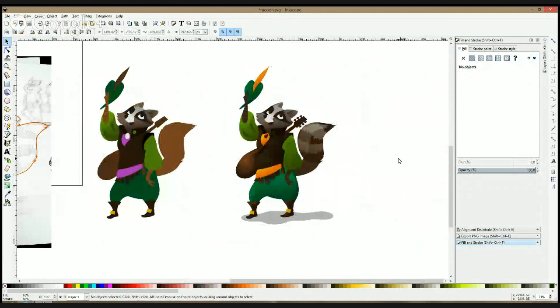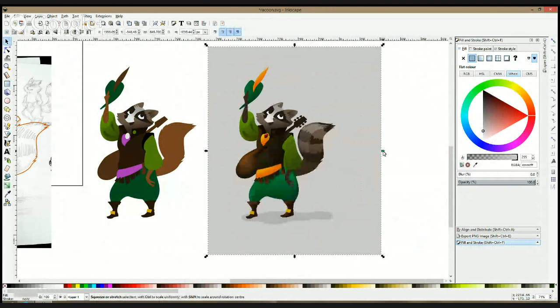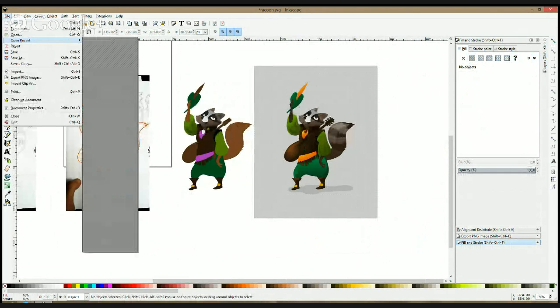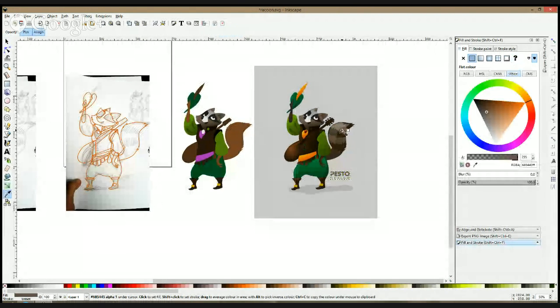So I have the little raccoon guys, and what I usually just do, I just give it a background. And I add my logo on it because I was working so hard on it. This time it's not my drawing only, so I will show Erika's portfolio as well, so she gets some recognition for her raccoon. And I usually just get the color from the drawing to my logo.